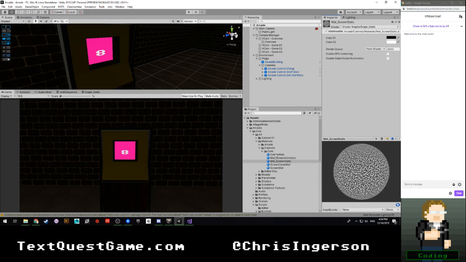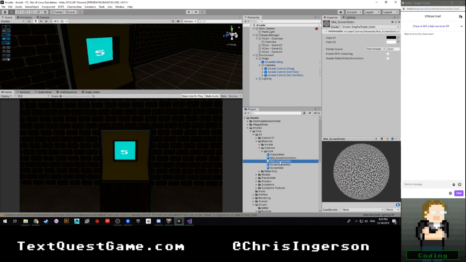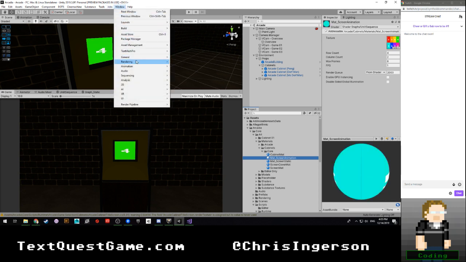All right. And from here, we are also going to want, let's see. So this is going to be our placeholder stuff, obviously. And I'm going to go ahead and open up Window. I'm pretty sure it's Asset Management of some kind.